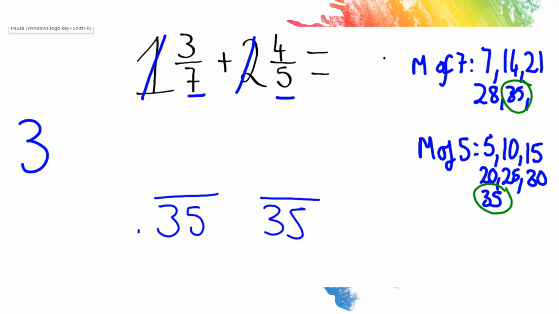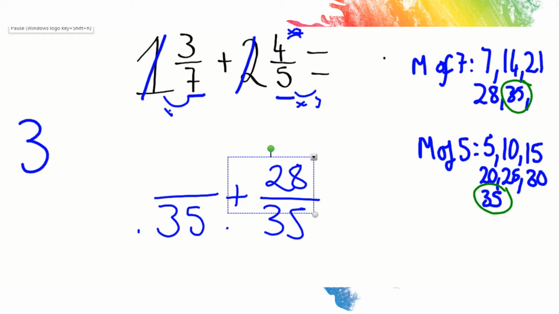Okay, so then I need to work out what did I do to my denominators. Well, I times 5 by 7. I'm also going to times 4 by 7. So that's 28. So it's got something plus 28 35ths. Well, let's see. What did I do to the 7? I multiplied that by 5. So I'm also going to multiply the 3 by 5, which is 15. And then if we work out together, we can do 15, add 28.